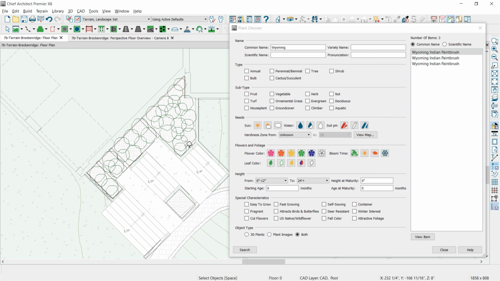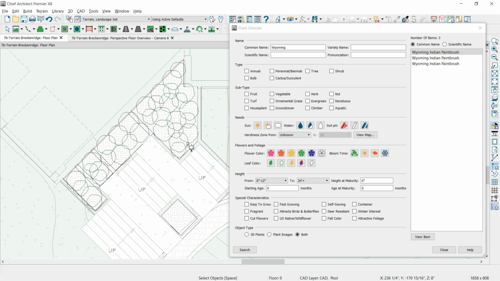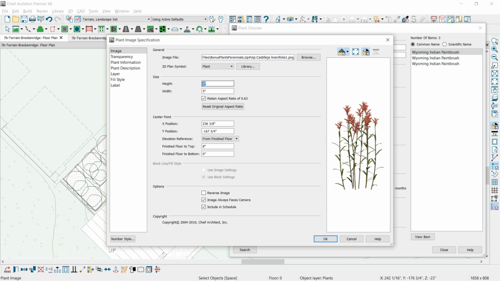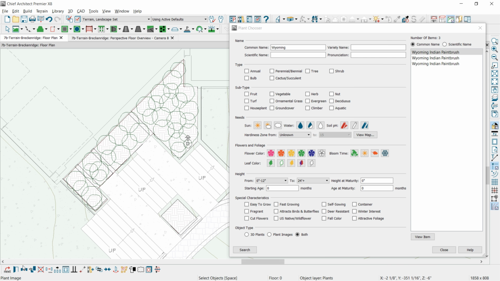Now I can place these, and they are pretty small. I'm going to zoom in and make this quite a bit larger. In this case, let's go ahead and make that 25 inches. That's pretty big. Now I can use the multiple copy and paste mode in that area. Again, I'm just going to place some of these randomly throughout the plant bed and try to get some of these items in here.